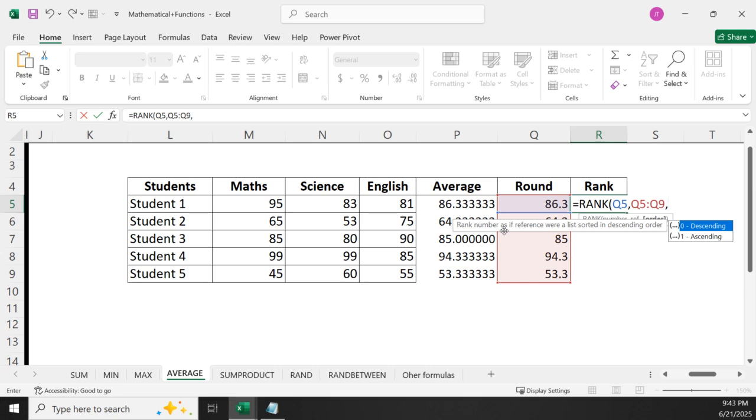So based on this performance, we can sort from the highest down to the lowest, because the highest should be the first, not the lowest. So how do we get the highest? You click on descending. Take note: descending is 0, ascending is 1. So then close your brackets.